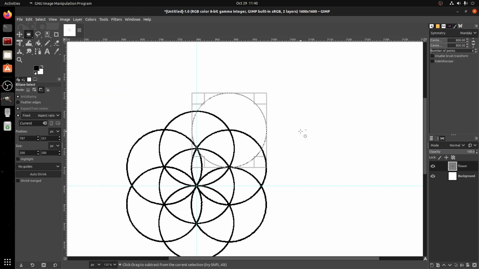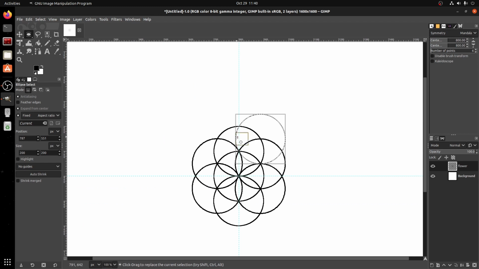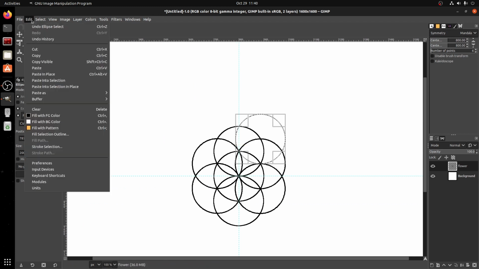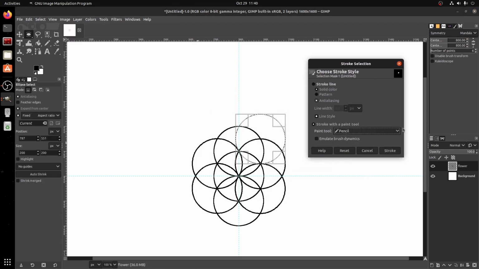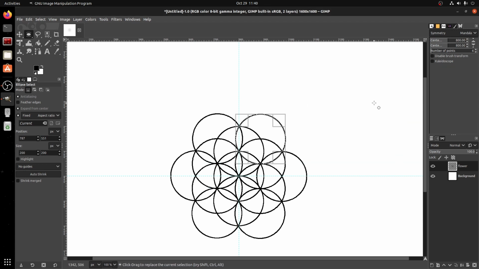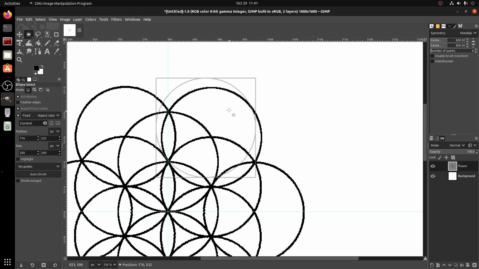I'm going to leave it on mandala symmetry mode with 6 points of symmetry. And we only have to do 2 moves to create the flower of life. So again, I'm going to stroke the selection with the pencil tool. It gives us this. In order to get the other 6 circles for a total of 19 in the flower of life, all I have to do is move my selection again until the center lines up where these intersect.